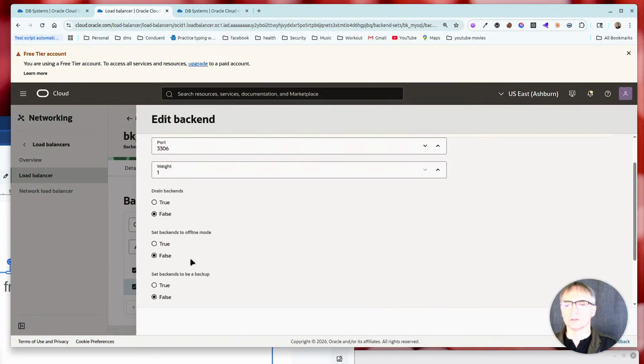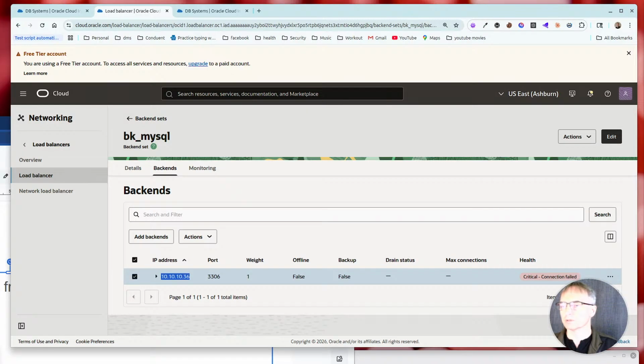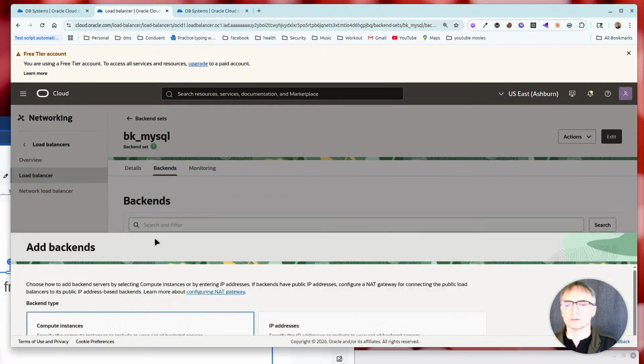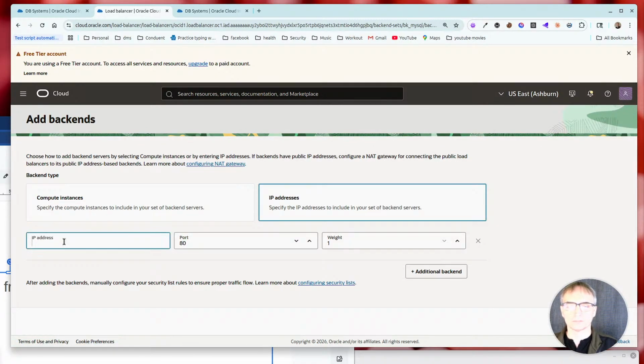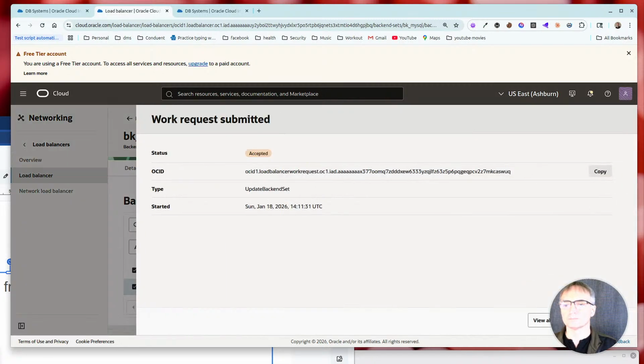edit this backend, and no, actually I have to delete this backend. First let's add the new backend IP address 10.10.10.40 and port 3306. It's gonna take a minute or two to complete that request, and once we've added this, we can delete the other backend.